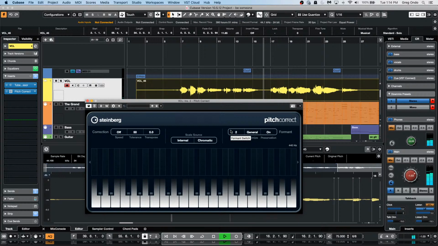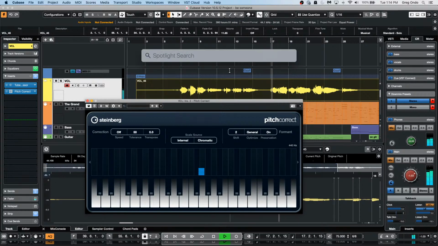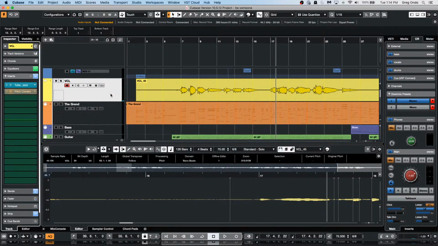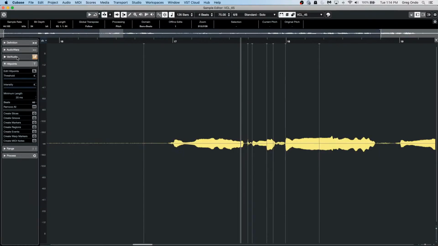So if you wanted to be able to adjust formants and different components like that, you could do that very easily using the pitch shift plugin. So when we want to do more graphic editing, I could go to what we call VariAudio.